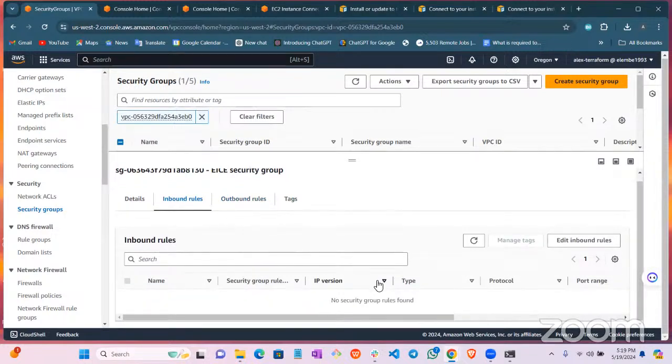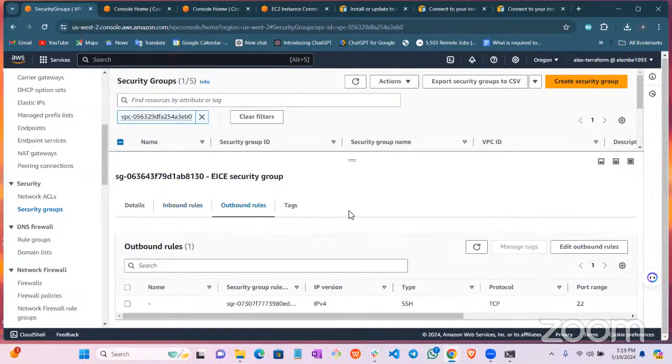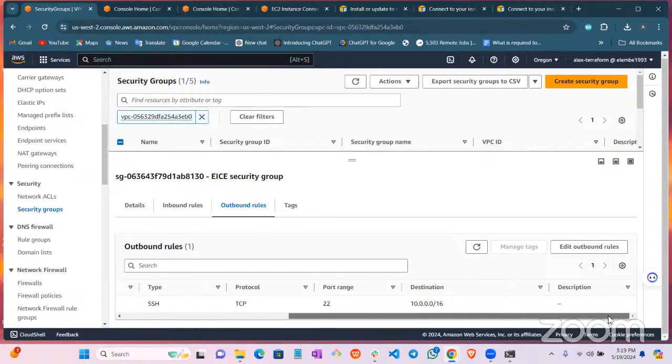Okay. All right, that's fine. What about the outbound rules? All right, scroll to the right. It's not 60. That looks right. And is that your VPC CIDR? Yes, that's my VPC CIDR. You want me to go there again? Yeah, you can go there.